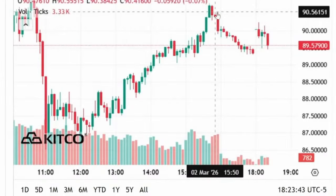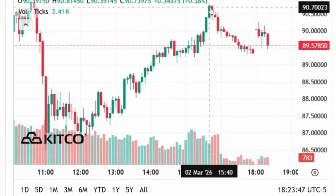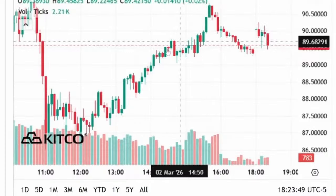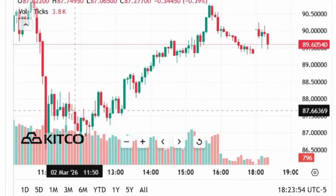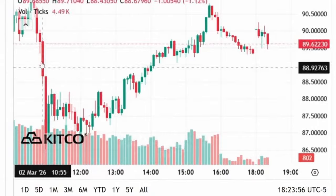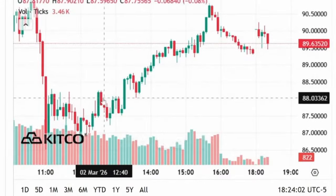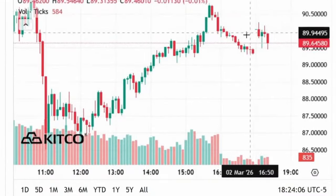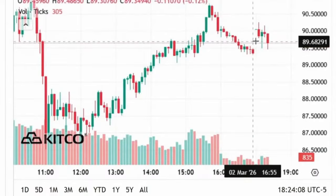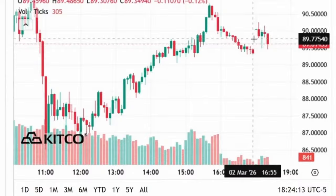But when we're looking at the hourly chart, it really provides further clarity regarding how this decline really unfolded. Because silver formed a sequence of consecutive bearish hourly candles, and each was closing lower than the previous one. And this pattern reflects sustained directional agreement. But, this is really key, the trends strengthen when candles close progressively lower, because each close establishes a new reference point. We're constantly getting reference points.